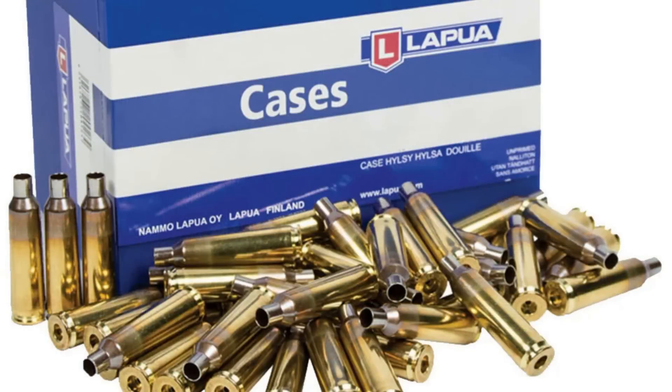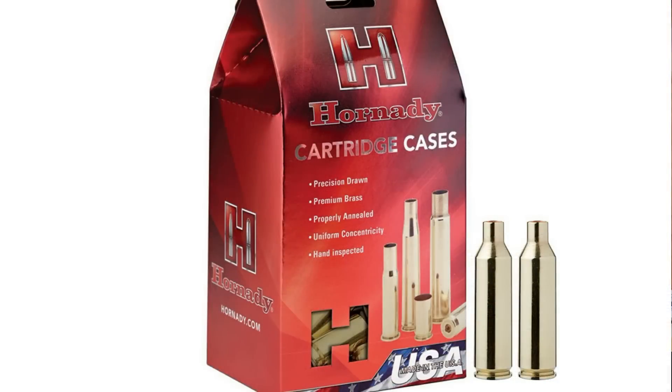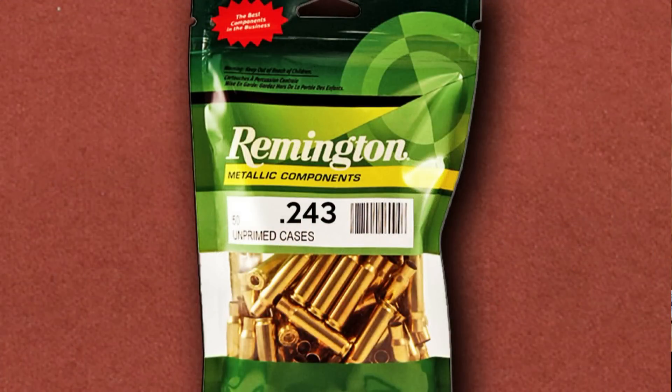There's something else very serious you need to consider. Virgin brass has one glaring issue that every reloader is going to have to deal with, and that is that every brand is different — sometimes drastically different in both quality and physical characteristics. Some brass like Lapua and Norma is very thick and will often have a full grain less powder capacity than other new cases. Other brass like Hornady is thin and will offer more capacity when it's new. Some new brass lacks quality and consistency like Remington, Federal, and Winchester brass. Those low quality brass manufacturers often put out a product that will have boogers in the flash hole, crappy primer pockets, and huge weight variances from case to case.